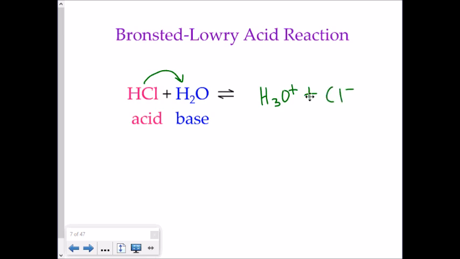Good. And if we were to label these, this is going to be the conjugate what? Conjugate acid, good, because it was the base, but now it has that H attached to it. And this one over here is going to be the conjugate base. Good. Okay? So we're going to be looking at and drawing ours mostly from this kind of standpoint from now on, looking at it in this perspective.